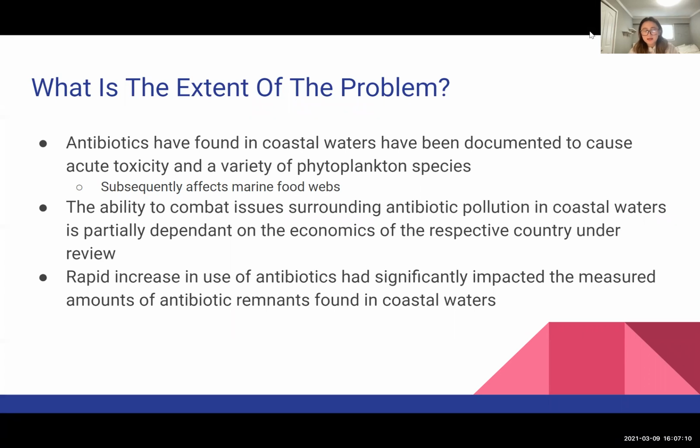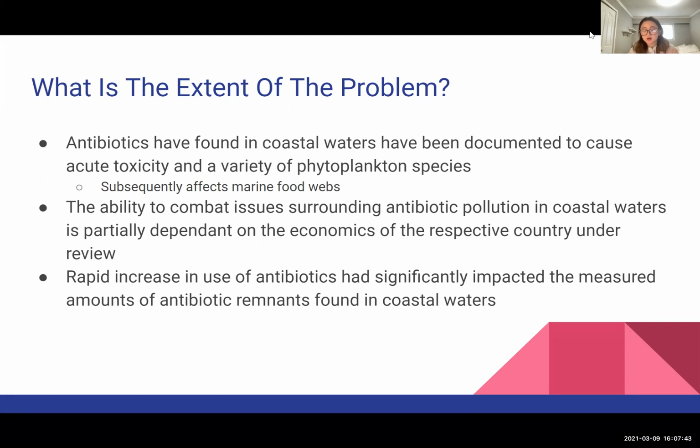So due to the fact that antibiotics were originally designed to alter specific biological activities in their intended organism or intended use, in order to be effective, it's been found to cause a lot of acute toxicity in a variety of organisms that it wasn't intended to be used for. And this could be very dangerous because it could lead to a massive population crash through its effect on the food chain in our marine ecosystems.